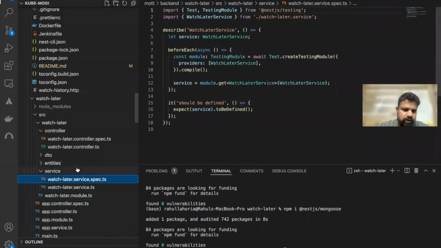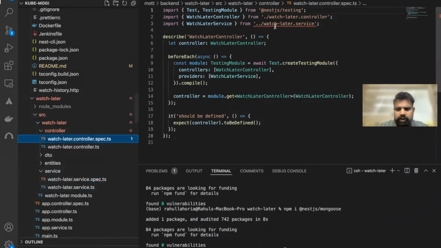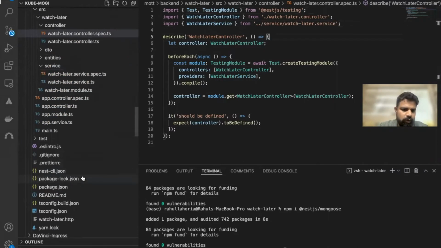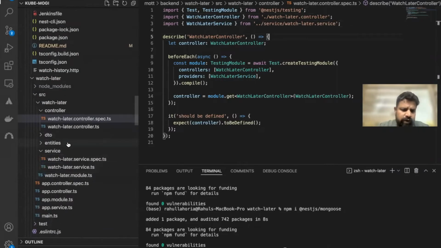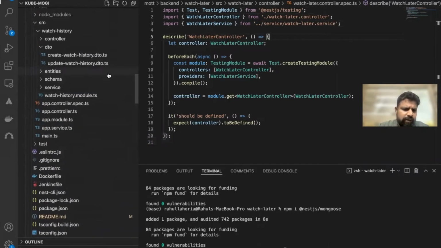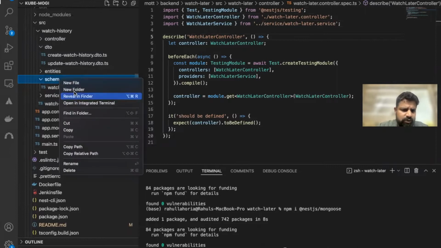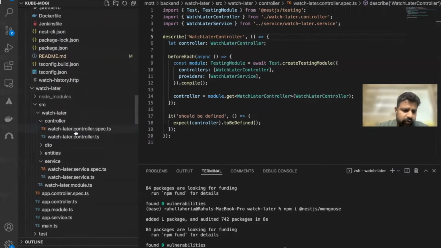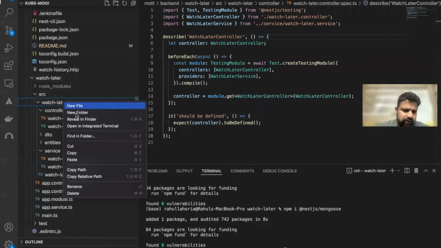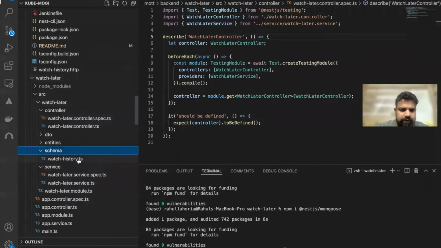Move. Now the service will be inside the services folder, but we will find some errors. For that, just change the path as service. So inside the service folder we will have this file. Cool. So now we need to create a schema. For the schema I am using this schema object only, just copying this folder. We will go inside this folder and paste it. Okay, now we have pasted the schema.